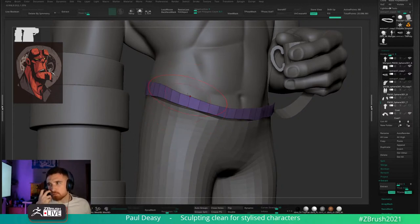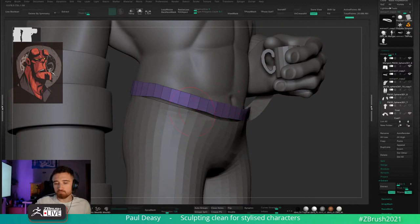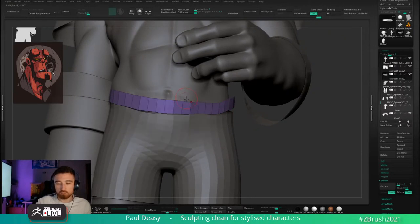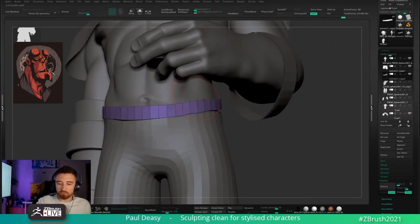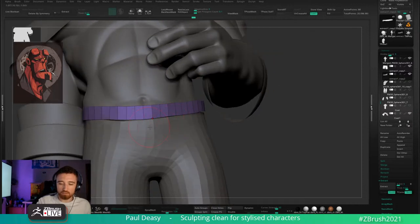One question, do you use a base mesh with correct topology? Sometimes, more so in production work. It can be handy to speed things up. That said, for my own work especially, and sometimes also in production work, I won't, because I find the base mesh will actually influence the decisions that I make artistically. I find if I start with primitives, it really forces my brain to pay attention to the forms and silhouette more.